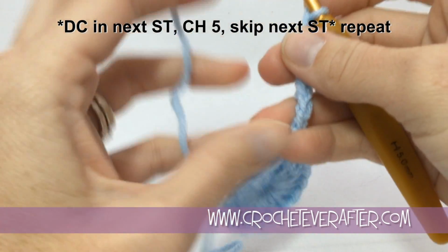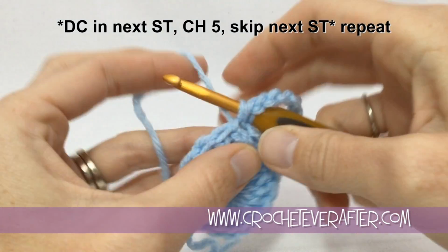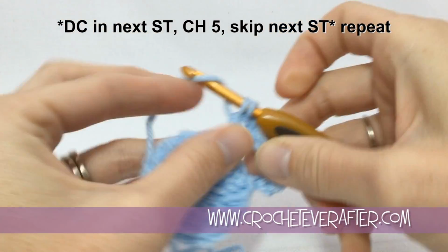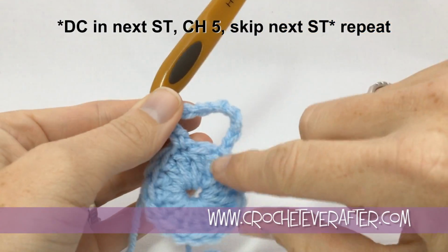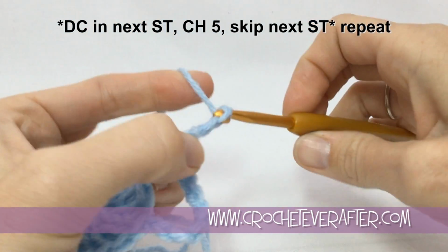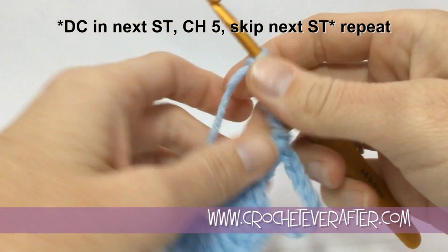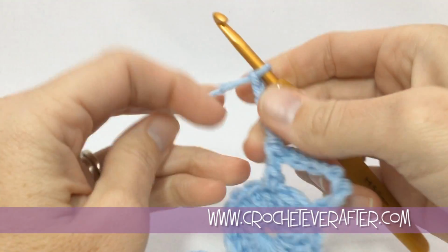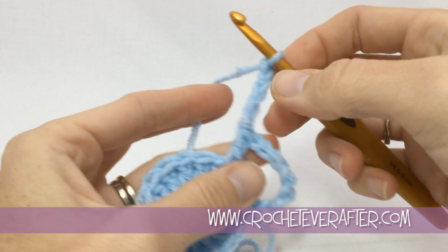So we're going to keep skipping a double crochet around. We're going to put our double crochet in this stitch, and this chain 5 is going to take the place of a double crochet that would go here. It's much bigger than a double crochet, but we're making a pointy star, or a pointy snowflake, so we need lots of extra room. So I do 5 chains again, because remember we did chain 3 and chain 5.